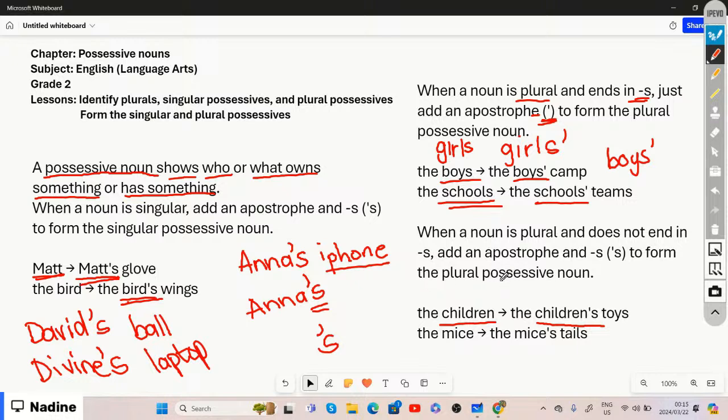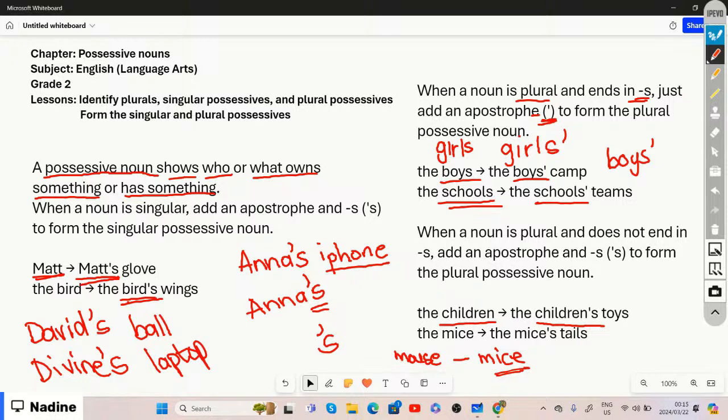And then we have mice. Remember, you have one mouse, but you have two or more mice. So mice is the plural form of mouse. So we have one mouse that eats the cheese, but we have two or more mice that eat the cheese, for example.